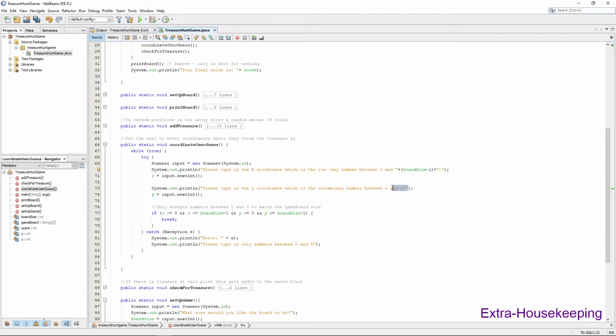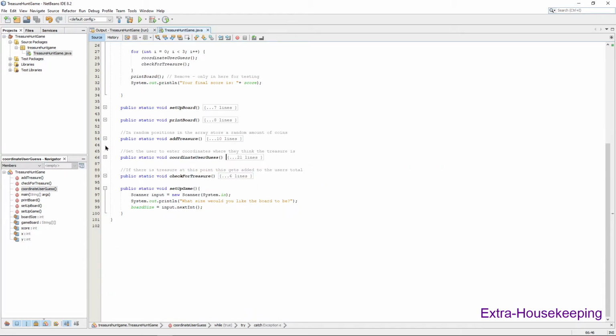Let me just copy that, put that there, because now what it's saying, again, if I type in 10, it's going to do from 0 to 9. Okay, that's absolutely fine. And then I've got my brackets just there. Okay, board size, yep, that's sorted. And that bit you probably want to change as well, just to make sure the instructions you give to the user are fine. I'm going to come back and tidy up this user coordinate guess in a little minute or so, and you'll see why when we get there.